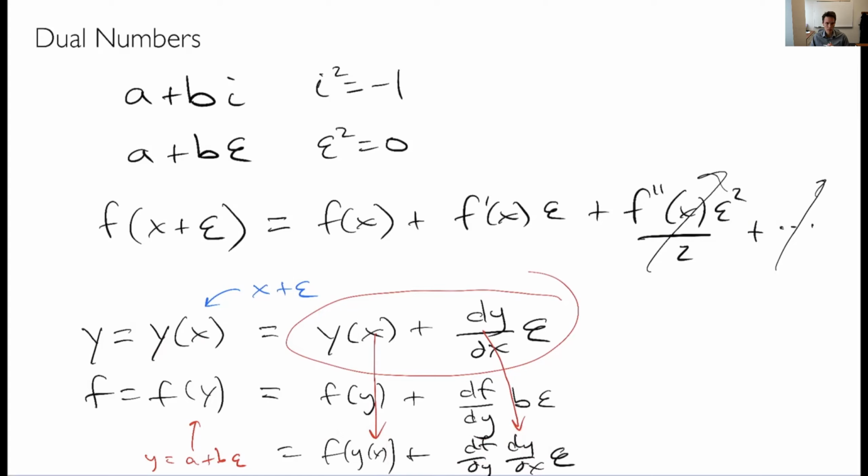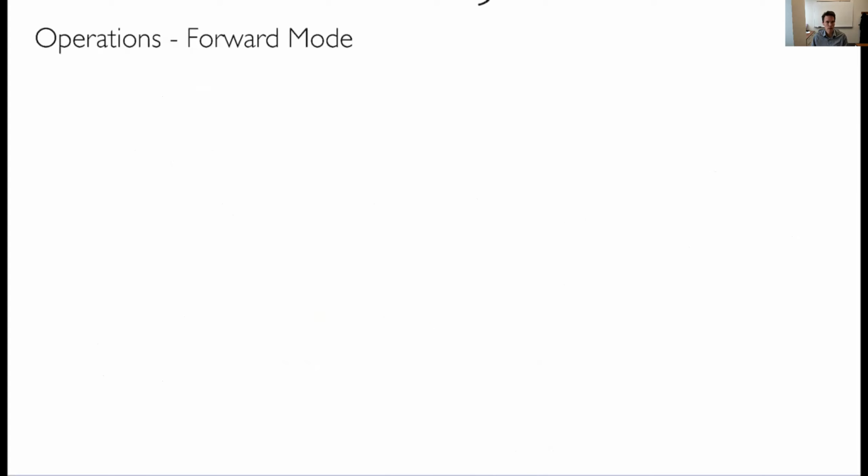We don't take a Taylor series of our functions, but it inspires this idea that rather than deal with these complex numbers, for example, we could just create our own object, if you will, that carries two values. One is going to be the function value that we're used to, but the other part is going to carry our derivative. And we're going to propagate that forward using the chain rule, so that by the time we get to the end of our function, we'll have our function value and the derivative propagated through together. So let's look at it another way. If that one didn't make sense, let's try looking at this a different way.